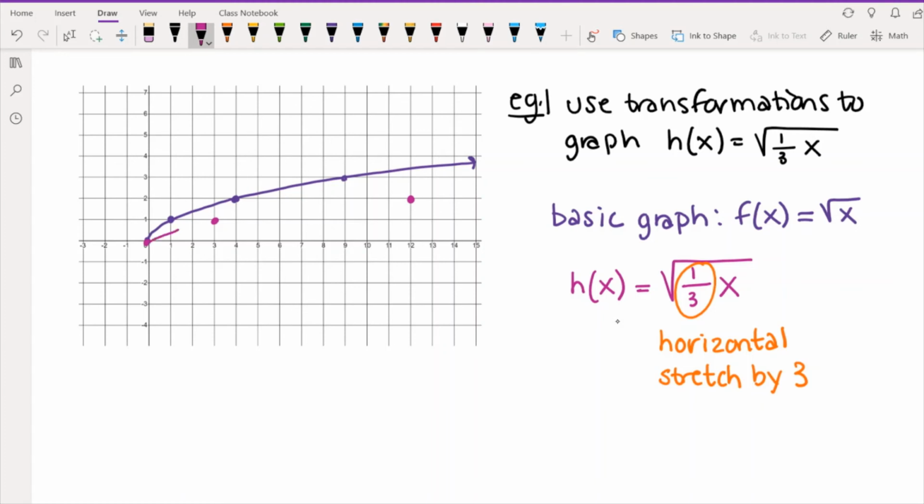So what happened again is that, going through point by point, just to compare again. So here was a point on the original graph. We multiplied it by 3 to get a point on the new graph. And then another point on the original graph used to be at an x coordinate of 4. We multiplied it by 3 to get the point on the new graph. And then we would also have a point with an x coordinate of 27, but that just doesn't fit on our graph here.